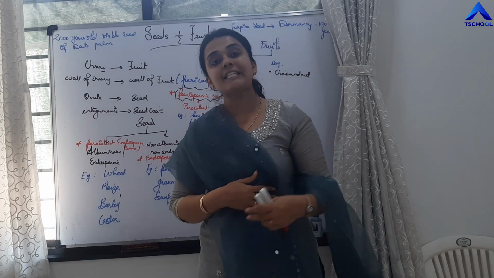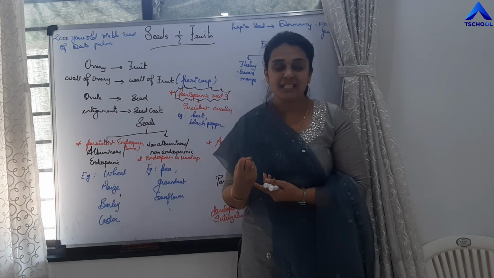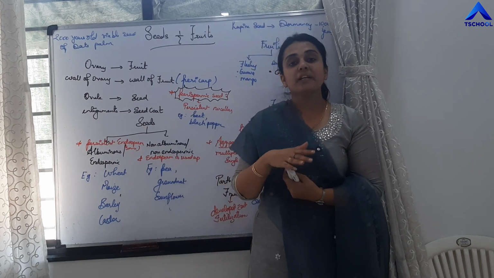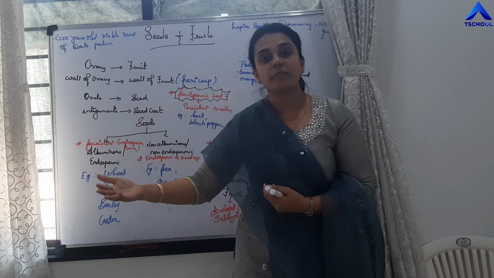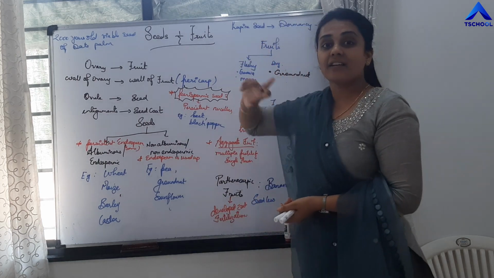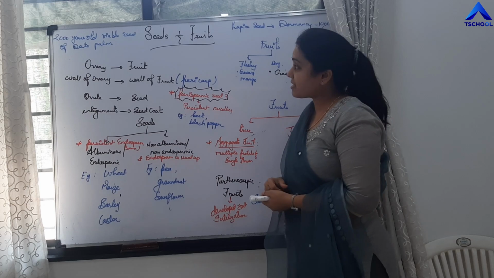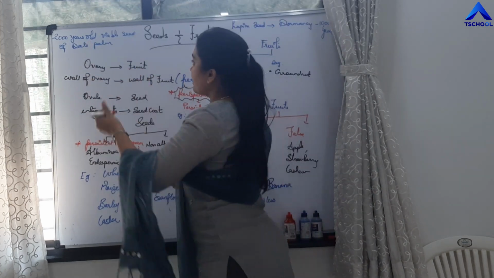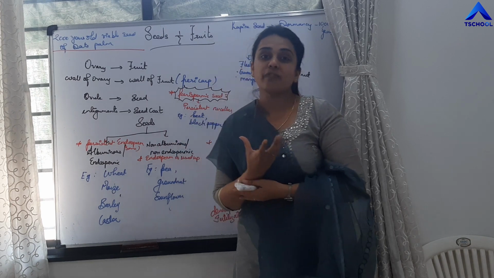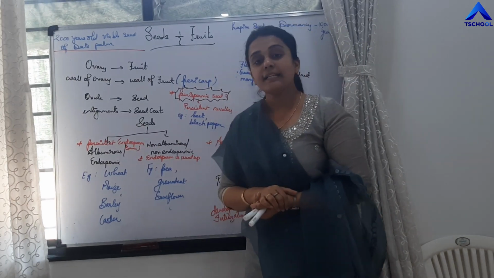Seeds have a particular dormancy period, right? Seeds will lose some amount of water, and when the condition is favorable, the seed is going to germinate. But students, if the condition is not favorable, then the seeds will remain in a period of dormancy where they are not going to germinate. After that dormancy period is over, the seeds are going to germinate. Lupine seeds obtained from the Arctic had a dormancy period of around 10,000 years. Then recently, a 2,000 years old viable seed of date palm was recovered. 2,000 years old, but the seed was viable, which means it was in a dormancy period. So that is about the seeds and fruits.